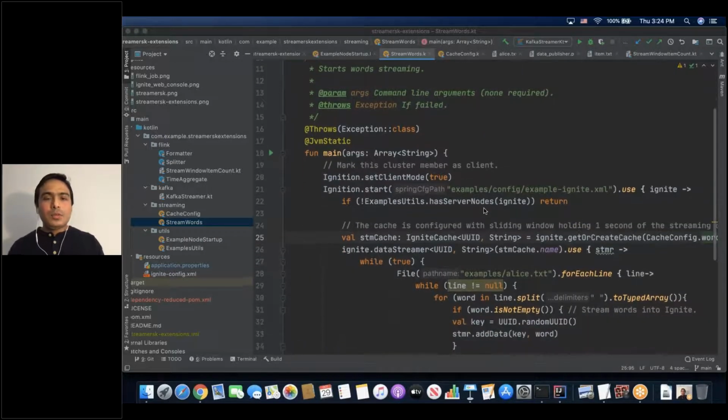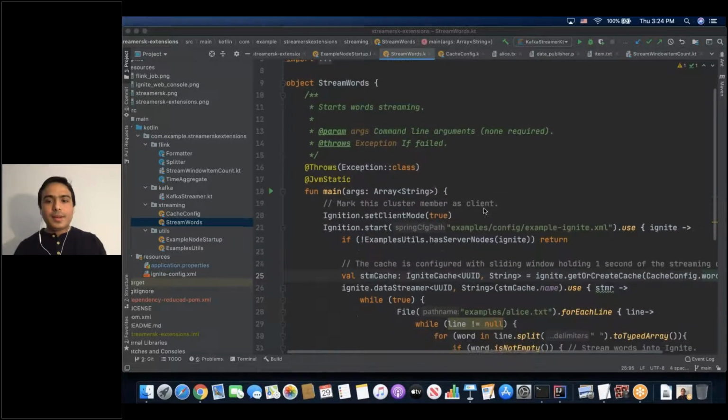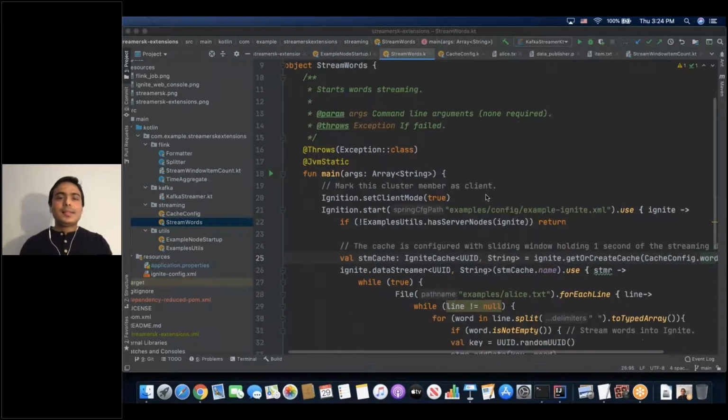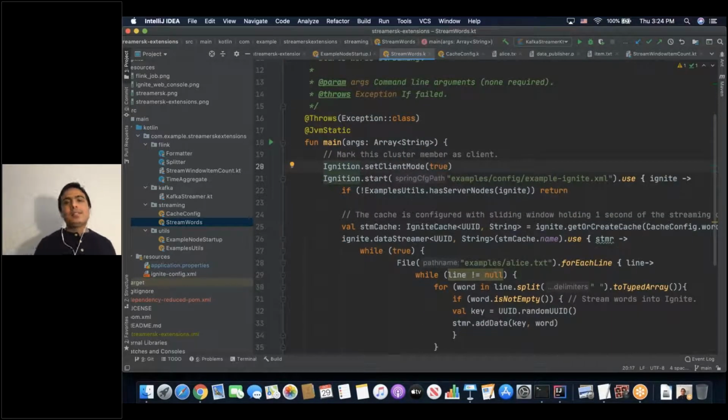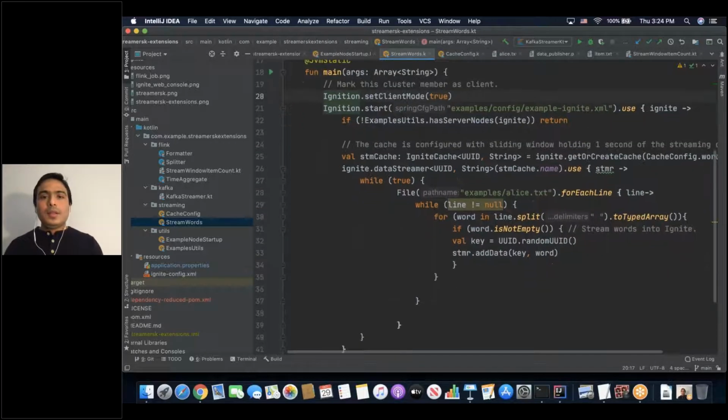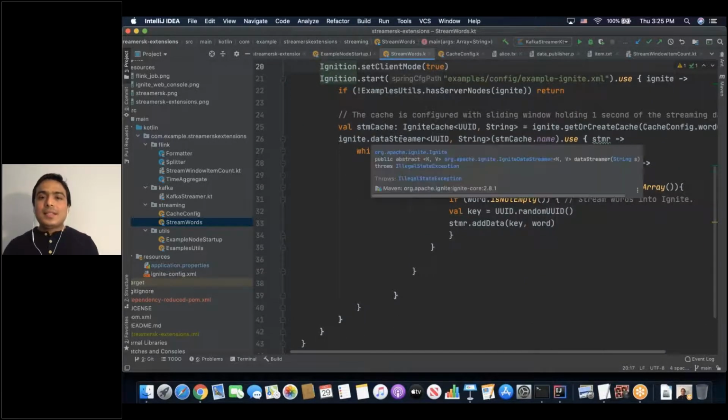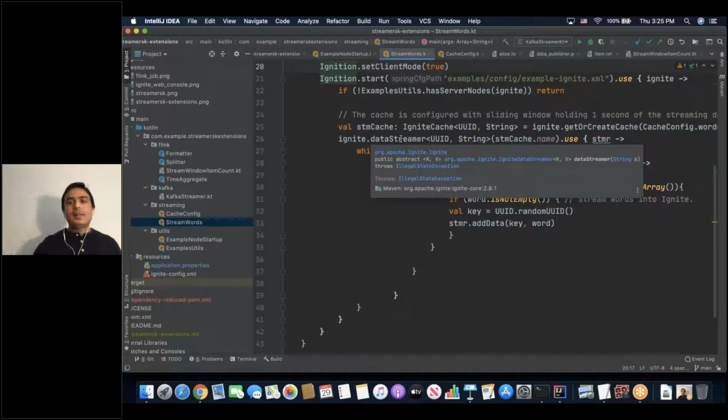function. We have the function main, and what it does is start an Ignite instance in client mode. Then we instantiate the Ignite cache.